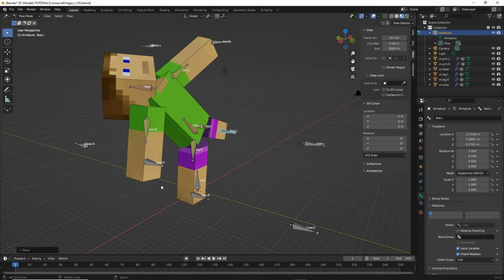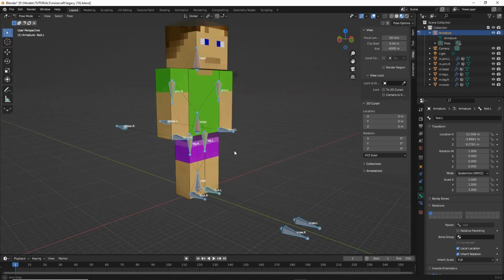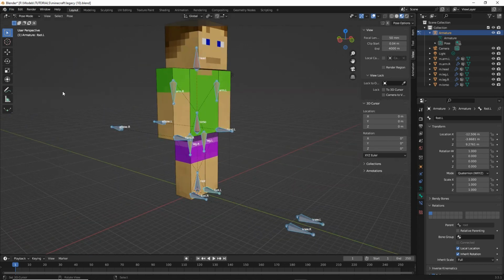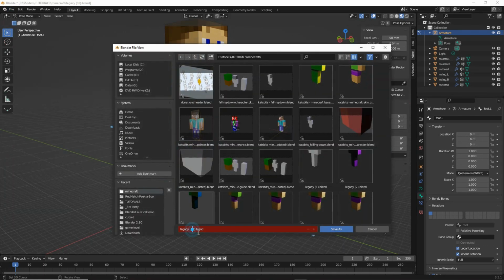So the next step, now that we've got this, is to maybe create a simple animation. So let's just clear all of this. Select all, pose, clear transform, all. Make sure that we have our file saved, just in case.